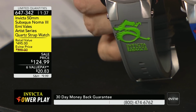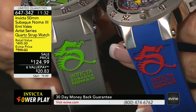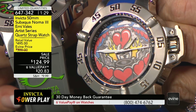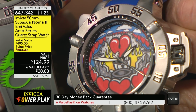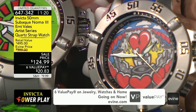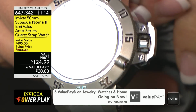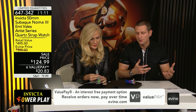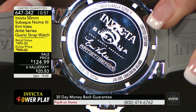So we've been working with Ernie for like 5 or 6 years now, and he really has kind of free reign as far as what can be done. But yeah, it all started basically as graffiti art. It started with our CEO being a fan of his and actually walking into his studio, and he has a lot of his pieces of art, not only at the pavilion, where we have a lot of the shows, where the original pieces of artwork are. I mean, there are pieces of his artwork that have sold upwards of $20,000 for originals, and here you have basically his signature on the case back. Not only on the case back, but his signature when we talk about his artwork on the piece. I mean, that is so cool.